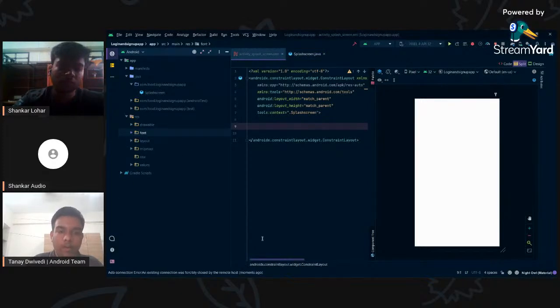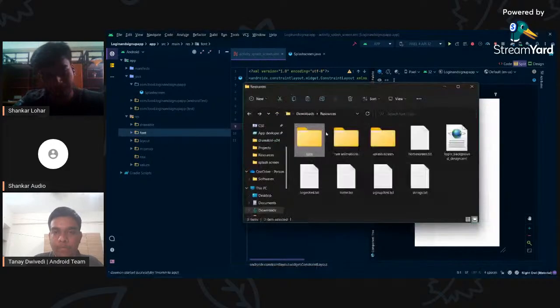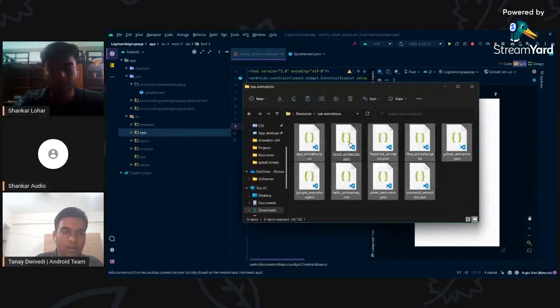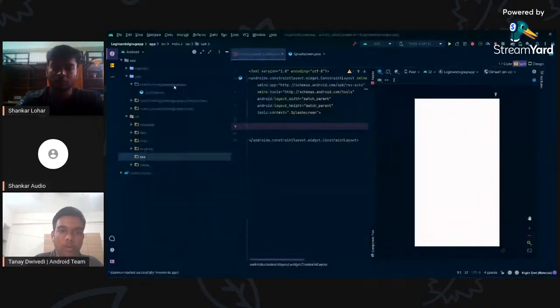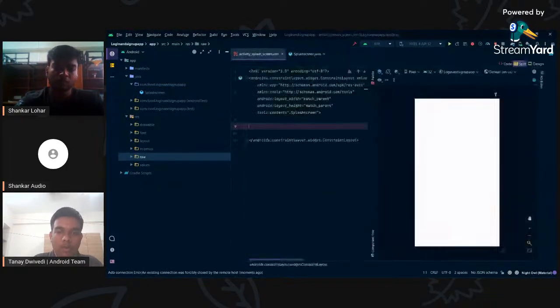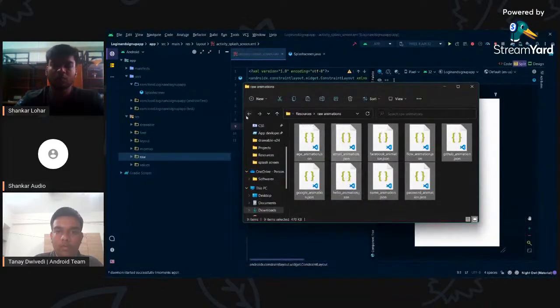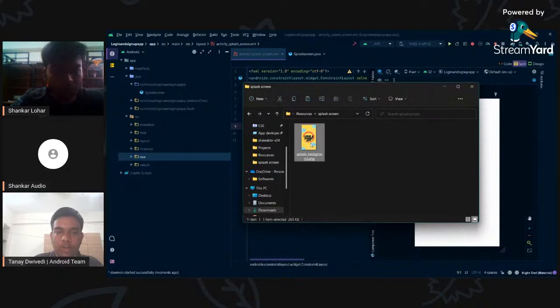Now I will take all the raw resources from my file and paste them in the raw folder. Then we will add the splash background screen to the drawable folder. This is a splash background screen which I have already made.